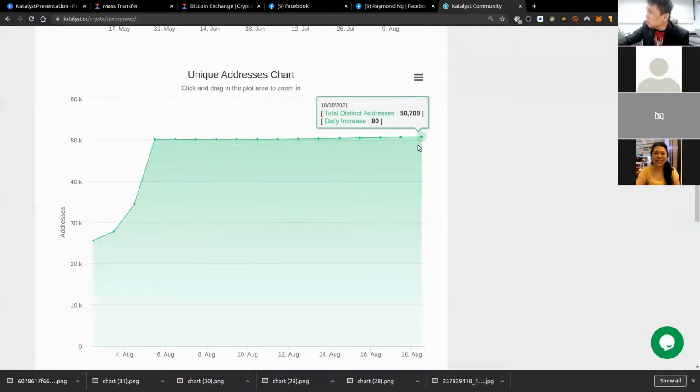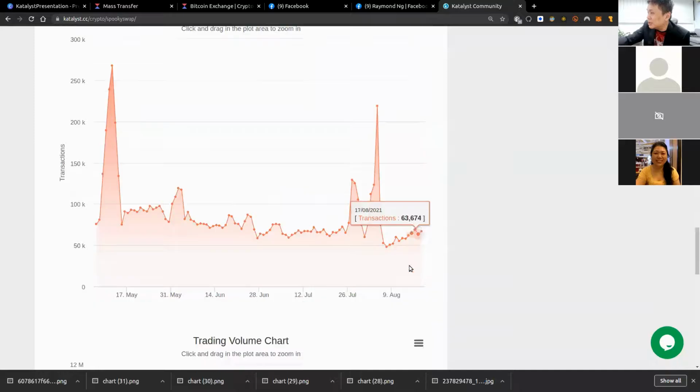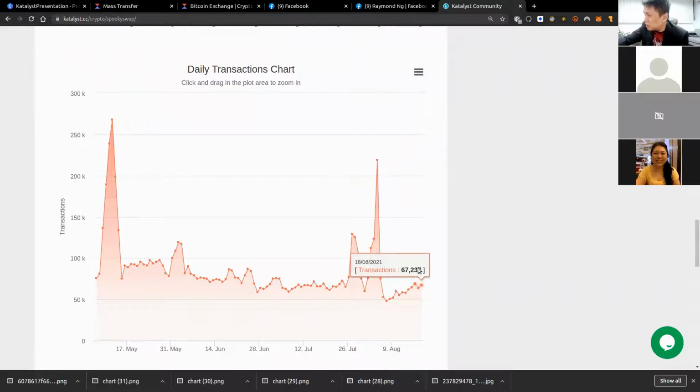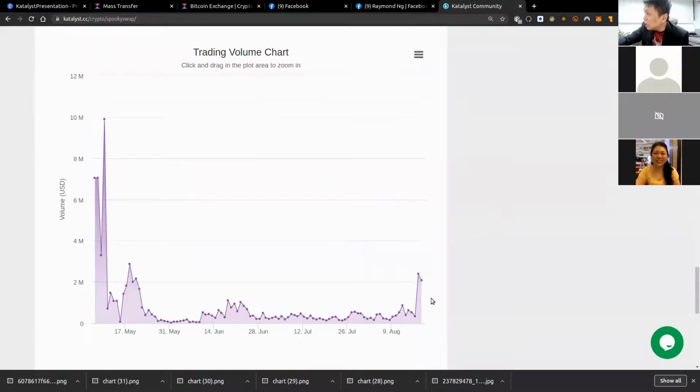For some reason the growth has been roughly the same every day. But with this one, there is one thing that's not shown. The TVL is not shown. Okay, TVL is going up. But never mind. Here you can see. Later I'll try to see whether I can involve TVL. Okay, daily transaction chart. Nothing much, the same. But you see, what change is this? Okay, but this one is too sudden for you to take advantage.